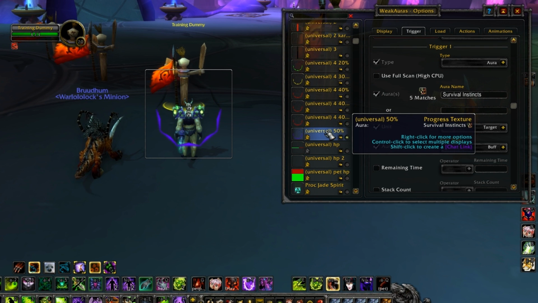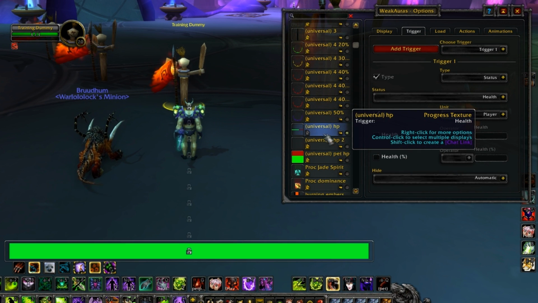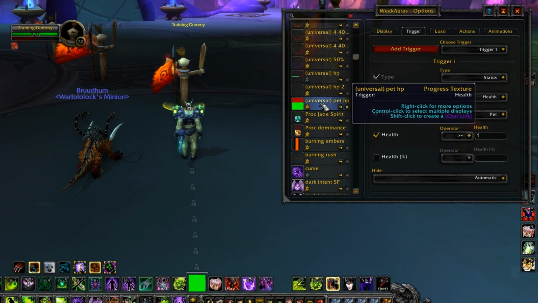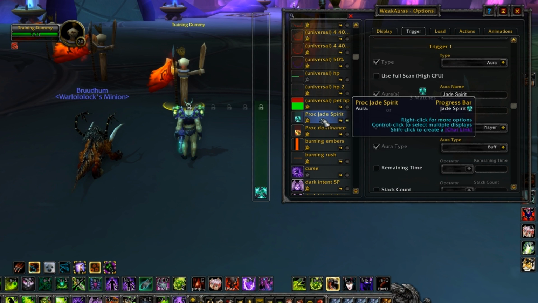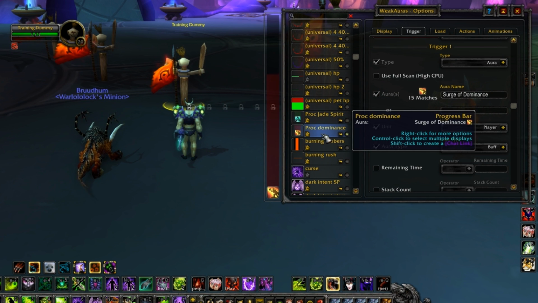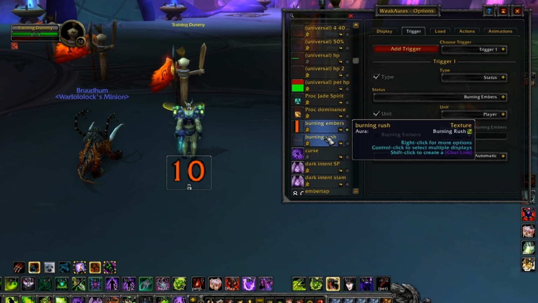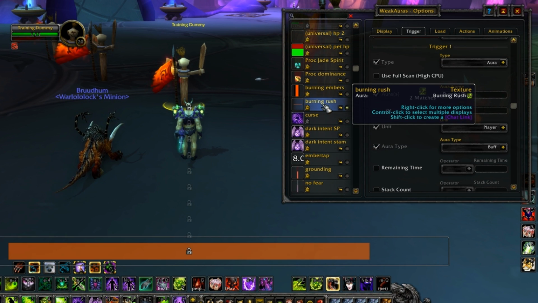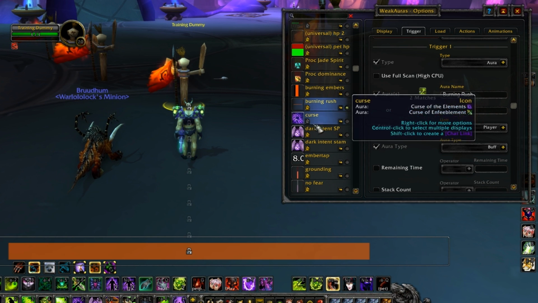This one's my health bar, and so is this one. They're both part of the same thing. This one shows my pet's health if I have a pet. These two show if I have my trinket proc or my jade spirit proc. This one shows my current burning embers. This one is an overlay on my health bar, it shows if I have burning rush up.